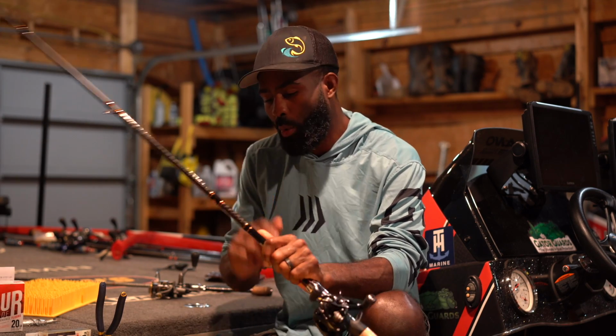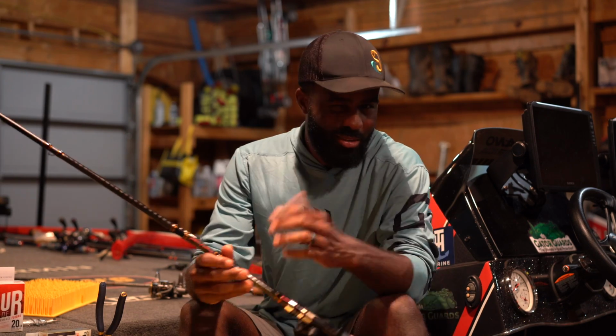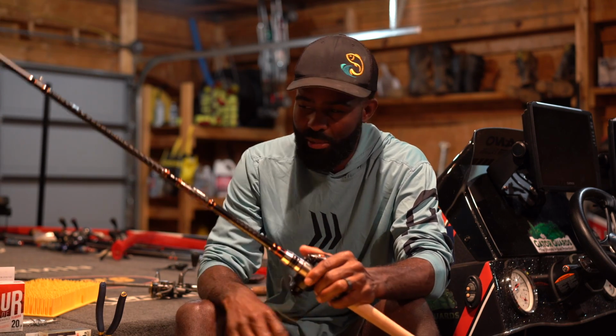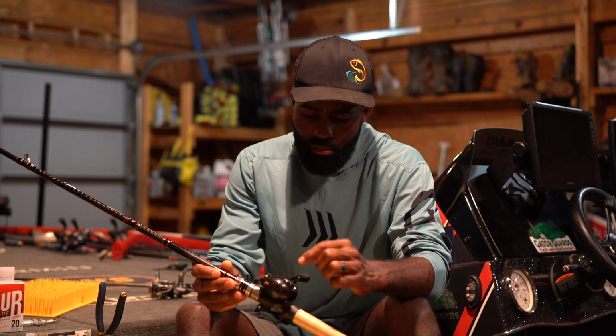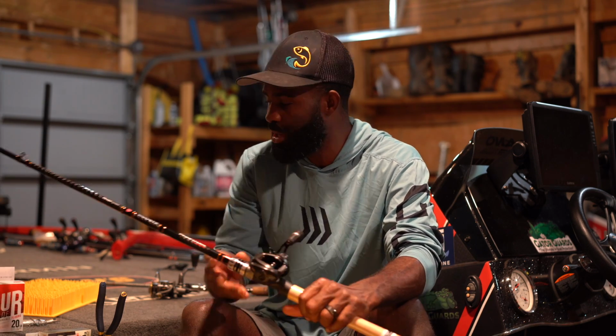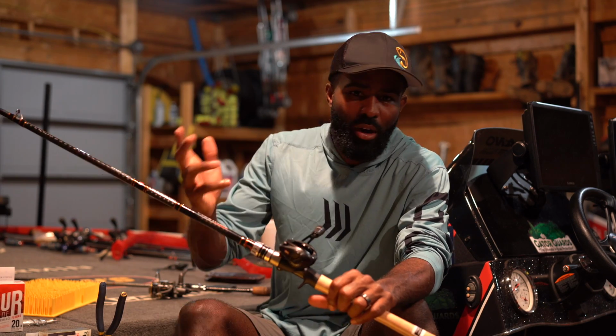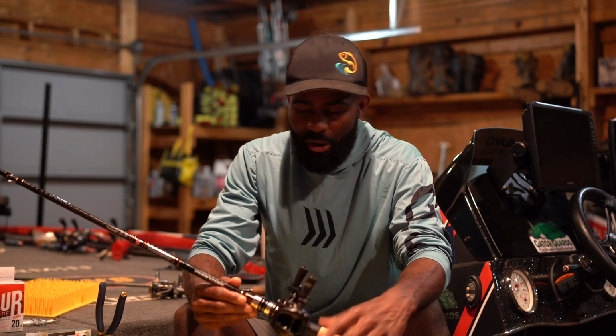Empty spool. One thing that is really popular right now is fluorocarbon line, which is a little bit more expensive than monofilament. So some people like to do what's called backspooling. That's basically where you take some monofilament and fill up some of the spool so you're not using a full 175 yards of fluorocarbon. That can get kind of expensive, right?